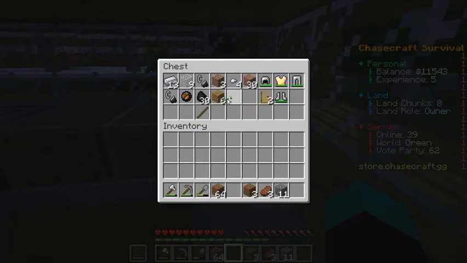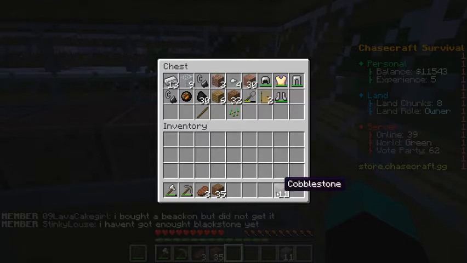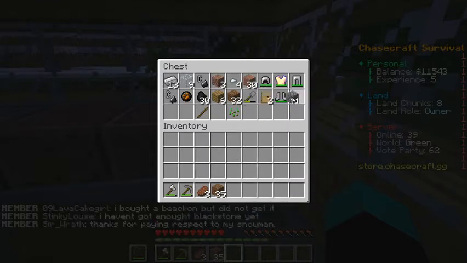Oh, I have enough for another torch finally, so I can get that. You know what? I'll take half of this one. You know what? Put it all down. There we go. I'll take these extra 3 blocks with me. Not to mention my pickaxe and my axe, but I'm going to ditch the shovel. And the cobblestone.